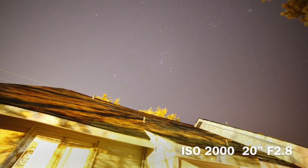So for my testing, I shot with and without the filter, in every case with the same exposure settings, the same white balance, the same pretty much everything, and I tried to shoot in a duration where it was as immediate as it could be behind each shot.